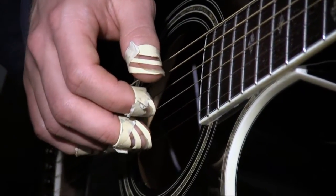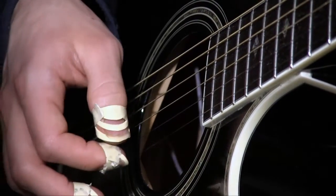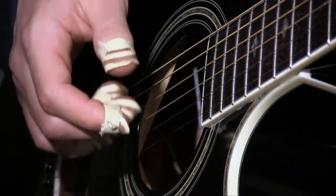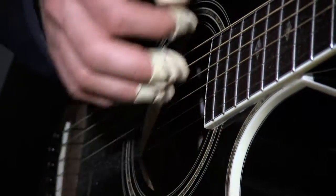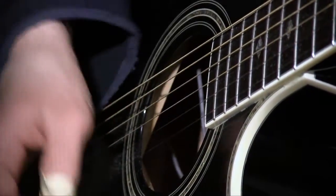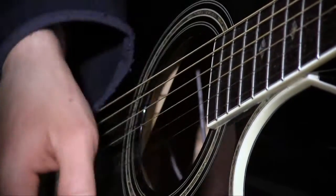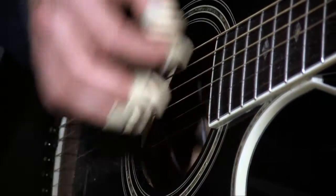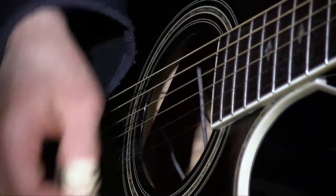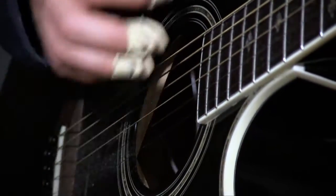And then I guess the last thing you add is swing, down, down, up. And then there's kind of an upstroke right at the end. So swing, down, down, up. Swing, up, down, down, up. And you see my hands kind of just waving. It's just still going like this. Even when it's not actually hitting the strings. Swing, up, down, down, up. Tack, tack, swing, up, down, down, up. With the chord.